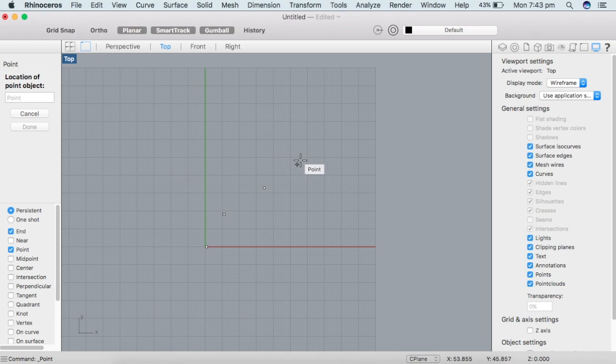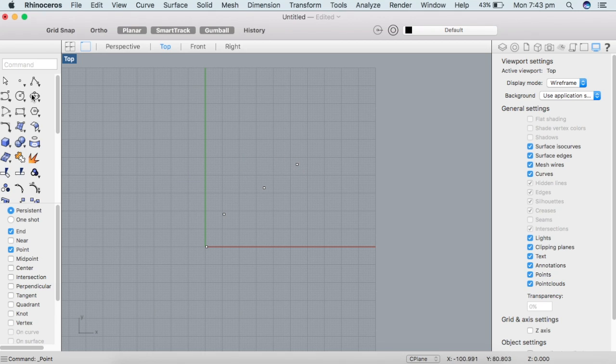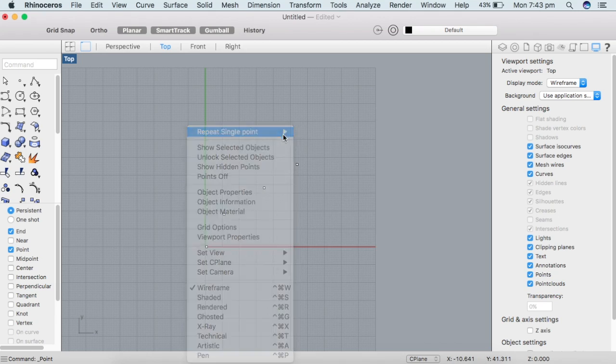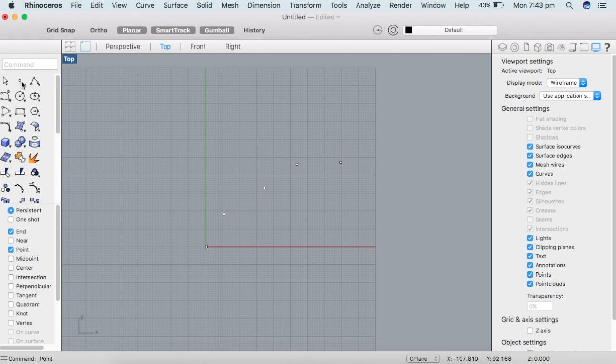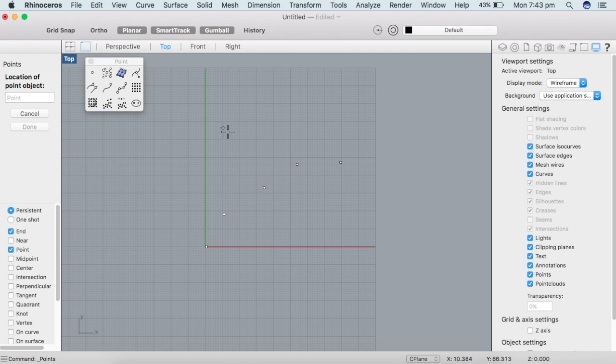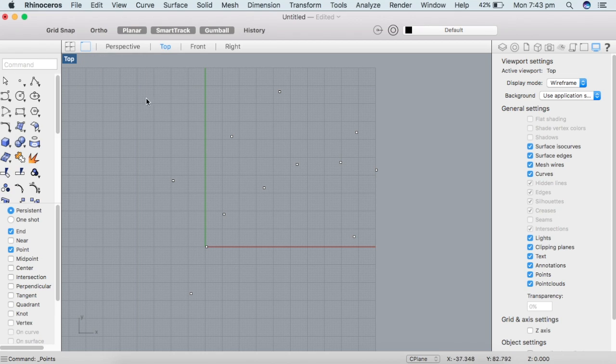In case you want to put in multiple points, rather than repeating it again and again, you just open the menu. To open the menu, you have to right click and keep on right clicking till the menu opens, and click on the multiple point, so you can place multiple points wherever you want them to, and then make a curve out of it or something like that.